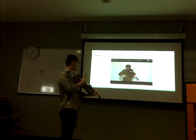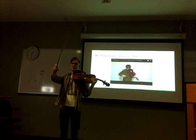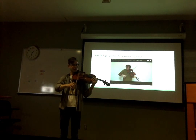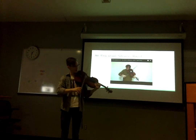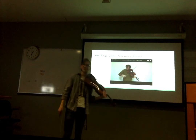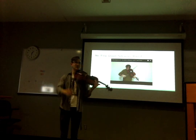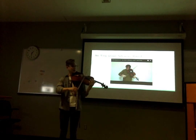So up and down, he uses this technique where you just drop your bow, and you have to have a lot of practice with finger strength on your pinky. He does it in a really cool way. He plays on both sides of the bridge like that. You'll hear it. You'll get a really cool sound. So that's up and down. Normally we're really stuck using our bows just like this, but there are so many different ways you can do it. It's sort of like col legno, but you're just using the hair.